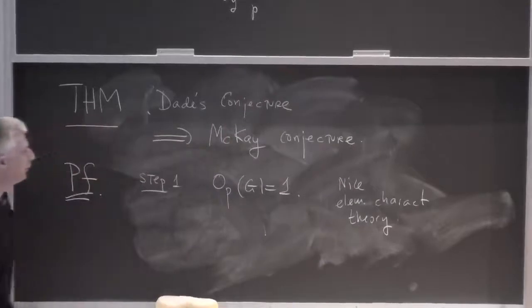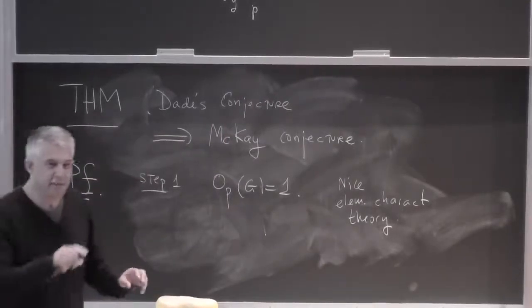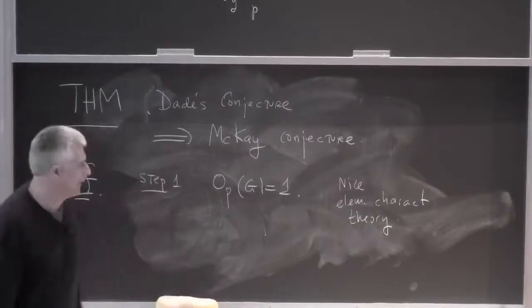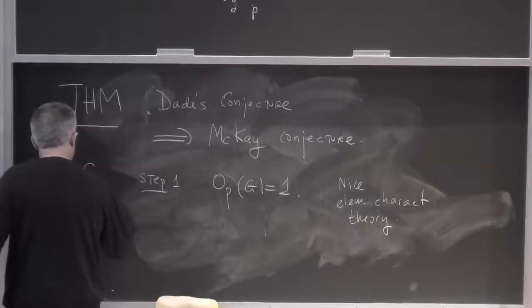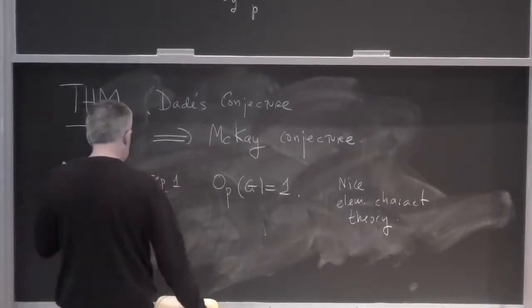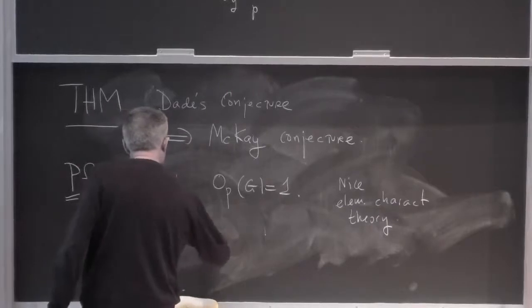So now I'm going to use Dade's conjecture. I have a variety of K_d's to use. Okay, so I have a group G. I have to fix my group G, for which I want to prove that the McKay conjecture is true. And suppose that the p-part of |G| is p^a.